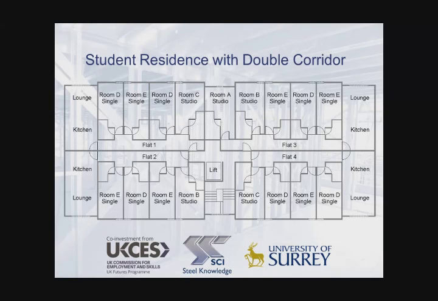This is a good example of the planned form of a student residence, and you'll see here the flats are arranged with double corridors so that each flat can be accessed separately, and therefore the boundary around a group of flats and the kitchen forms one acoustic and fire separating boundary. And you can see here there are 4 study bedrooms essentially associated with one kitchen.